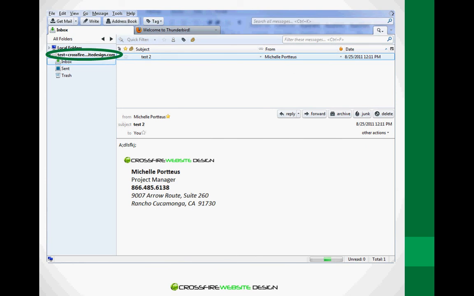If you click on your inbox, then you will see what we're seeing here on the right-hand side of the screen, where your emails will list in the top half, and the bottom half is your preview window. Your action buttons are in the center of the window, enabling you to reply, forward, archive, send to junk, or delete very quickly and easily.